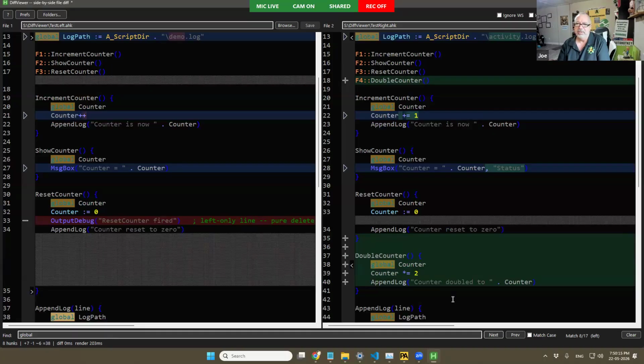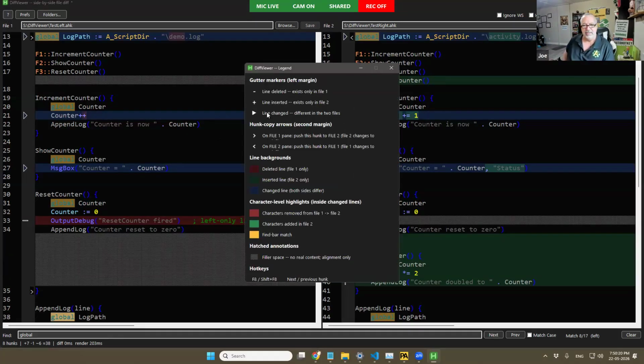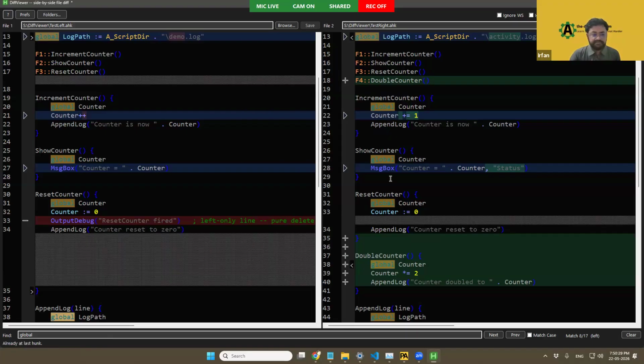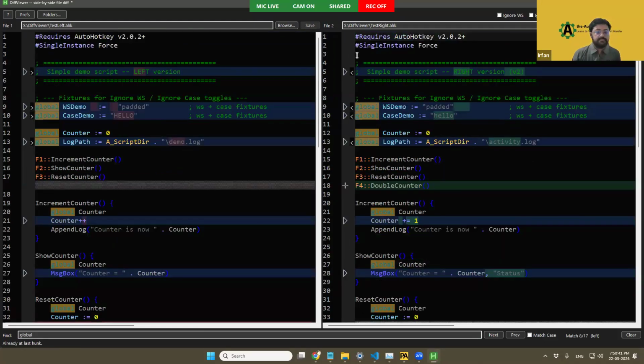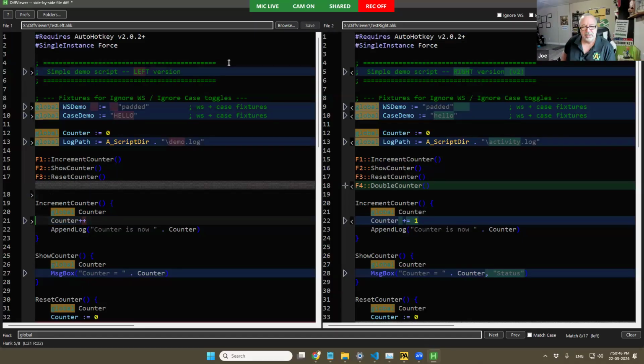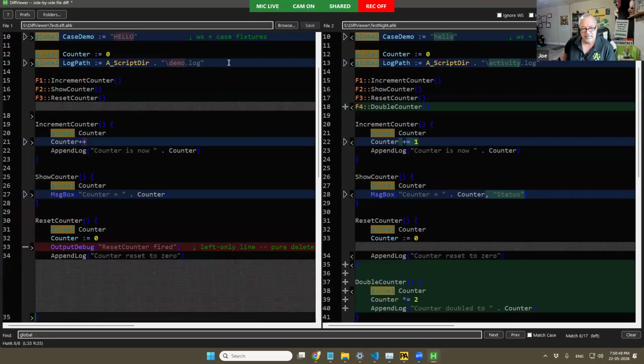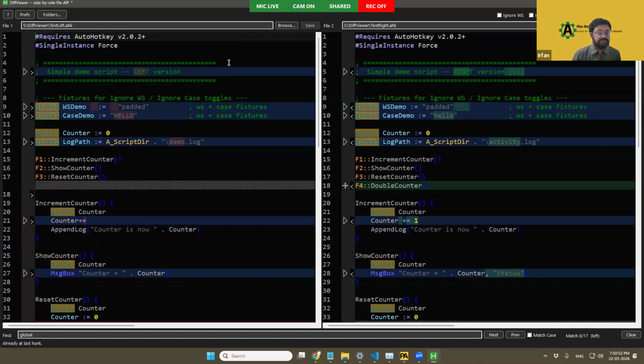Hit the question mark, because also F8 jumps to the next difference, if I remember correctly. It's a hotkey, and I don't know if that's listed in here. Oh, it is. Yeah, F8. And Shift F8 goes backwards. I forgot about that. Okay, so for F8 I have to be here. You might have to be on the left side, but you're near the bottom. I'd go to the top. Okay. So F8, yeah, it's jumping you to the next change. Okay, that's cool. And Shift F8.